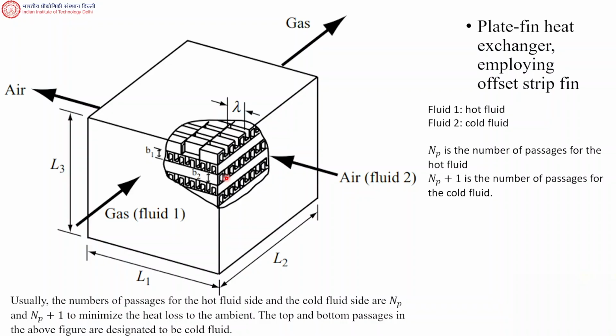So this example is a little different from the previous example that we saw. That was a finned tube heat exchanger. There we had a liquid and a gas, right? The liquid was that wastewater and the gas was air, which we were heating from 5 degrees to 30 degrees in that example. But in this case, this is a gas-to-gas heat exchanger. So many plate fin heat exchangers are gas-to-gas heat exchangers. You can use liquid also in some applications, but more dominantly, they're gas-to-gas heat exchangers.